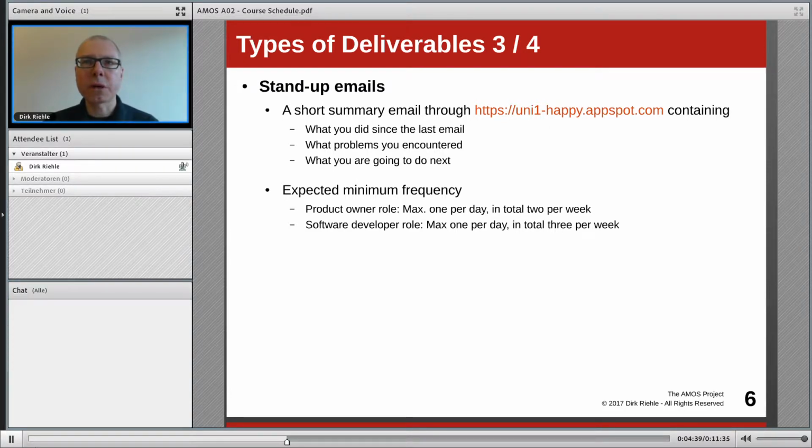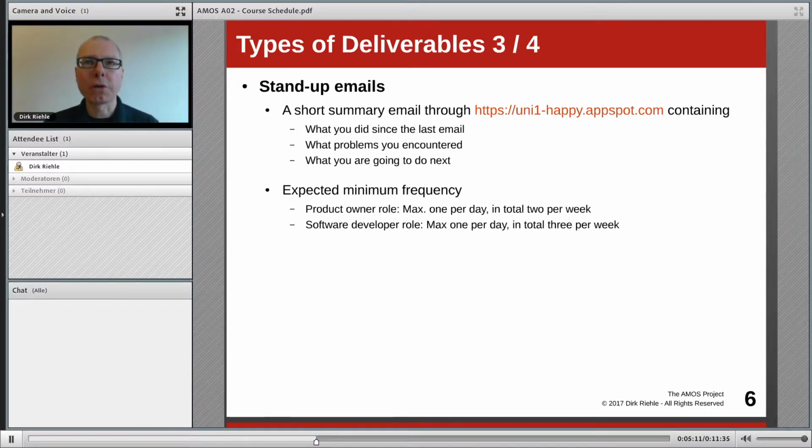In addition to the core artifacts, process and product artifacts, there are further process practices that you should follow. In particular, you should be sending out stand-up emails. These are coordination emails, or informational emails, by which you inform the rest of the team what you are doing, but not just the team, but also the coaches and myself.